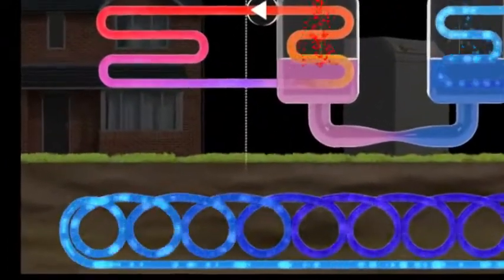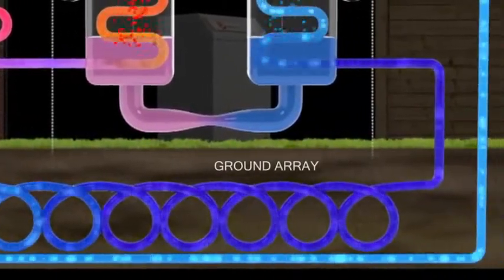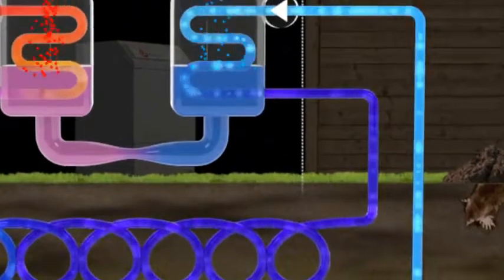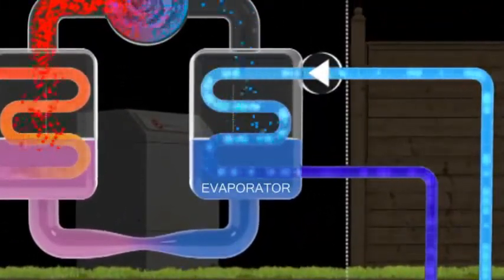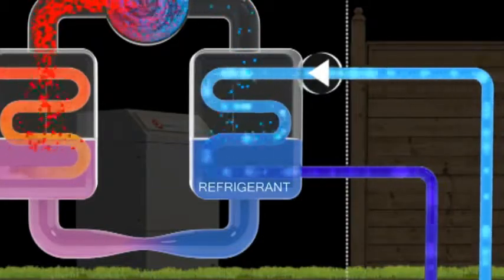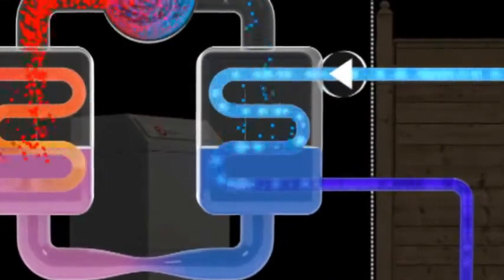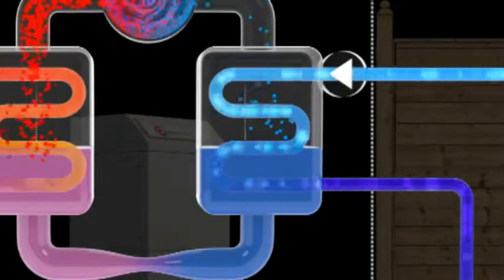As heat naturally flows from warmer to cooler places, the antifreeze mix circulating around the array is constantly warmed by the ground's low-grade heat. Having increased in temperature, the antifreeze mixture is fed into a heat exchanger called the evaporator. Within the secondary sealed side of the evaporator heat exchanger is a refrigerant which acts as a heat transfer fluid. When the water antifreeze mixture enters the evaporator, the energy absorbed from the ground is transferred into the refrigerant, which begins to boil and turn into a gas.